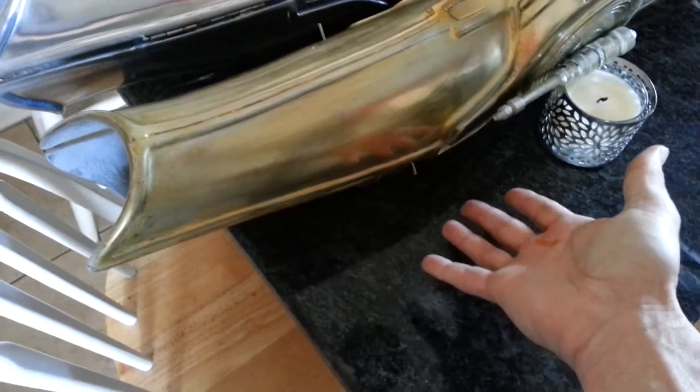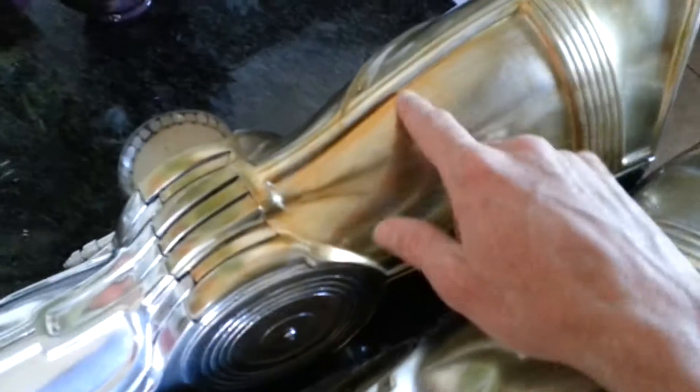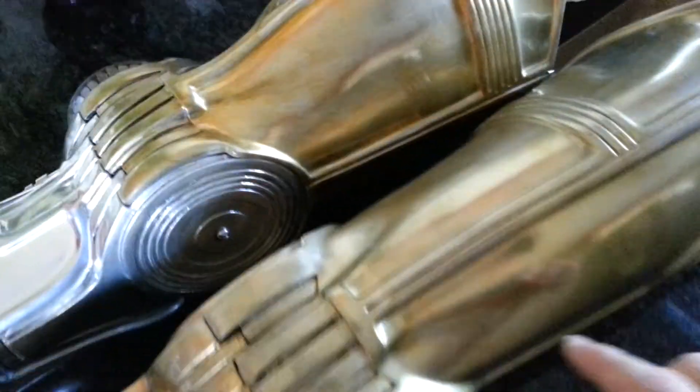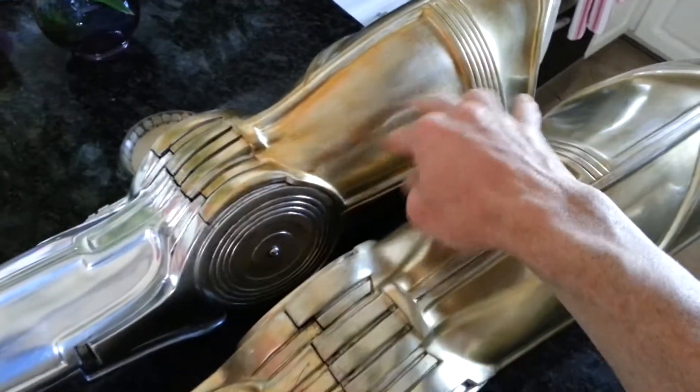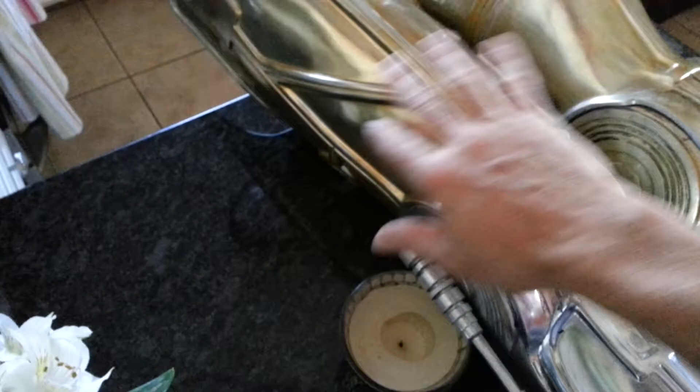You can see it's still somewhat reflective - not the best, but you can see it picks up my hand and it's okay. And then I moved up here, and this part is quite a bit better. It's still not the best, but it's kind of a combination of the two methods. This area is hazy, but this surface is pretty consistent as far as the color, but this one's more reflective.